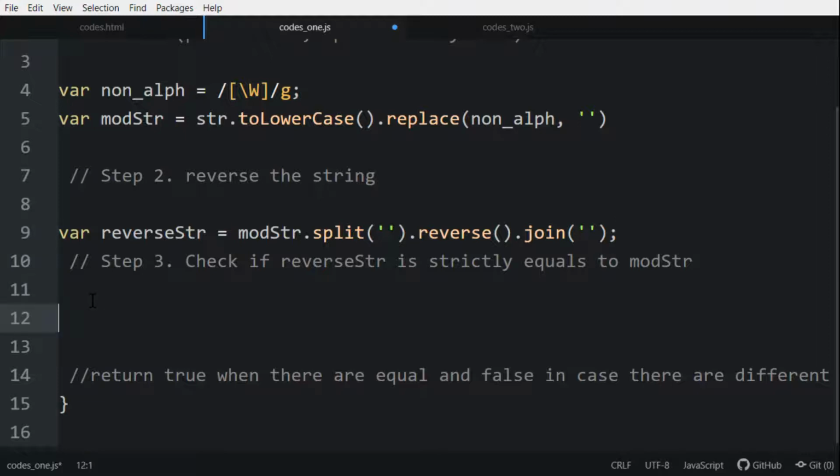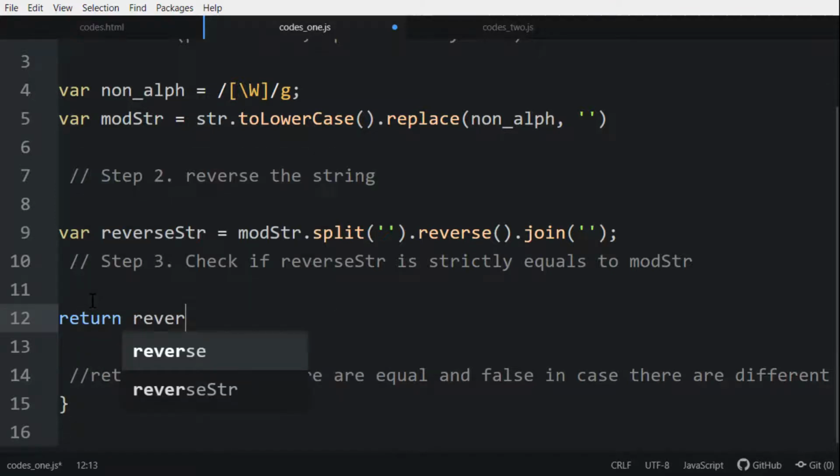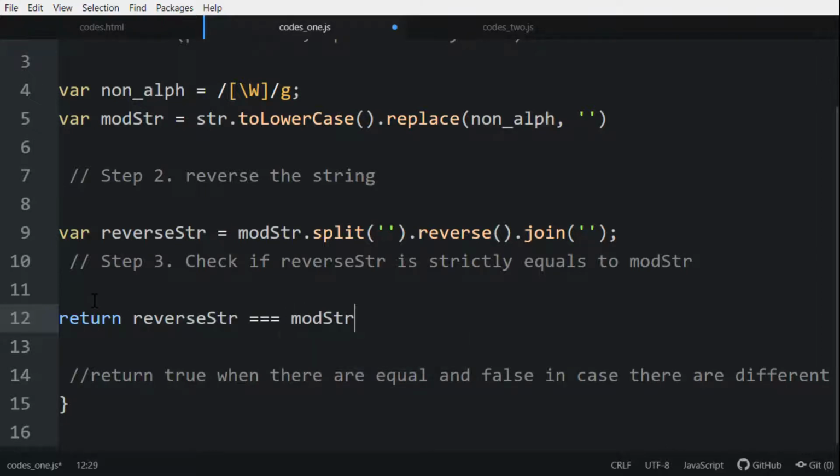Then what you have to do is return reverseString if it is equal to modifiedString. Yes. Then it will return true when they're equal and false in case they are different.